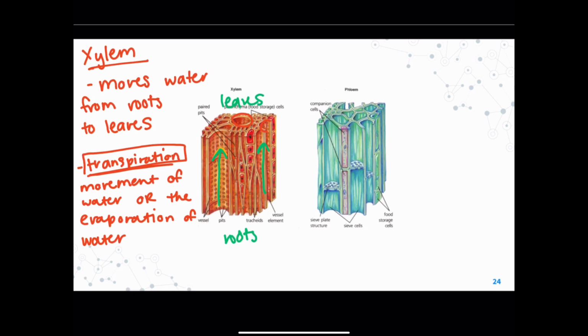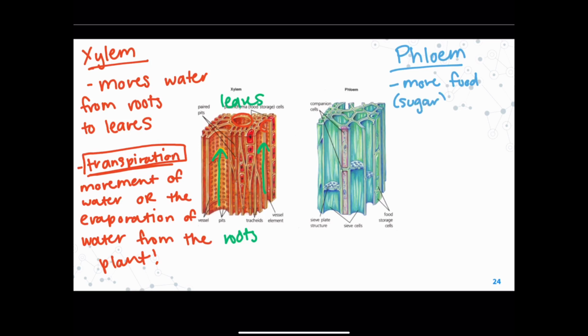kind of unique. Over here on the other side, we actually have our phloem on this right side of our picture. Phloem is actually made of living cells. Remember, xylem is made of dead cells. Phloem is actually made of living cells. And its whole job is to move food, and that food is just the sugar made from photosynthesis, from the leaves, because again, photosynthesis happens in the leaves, to the rest of the plant.